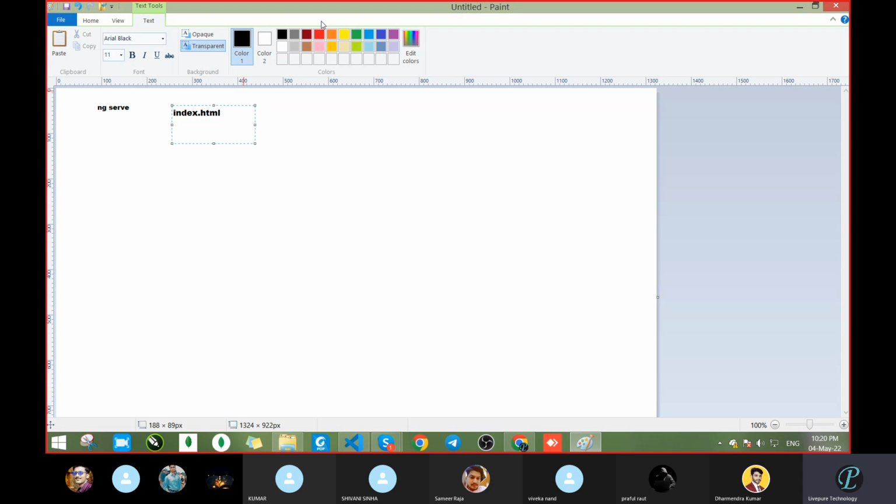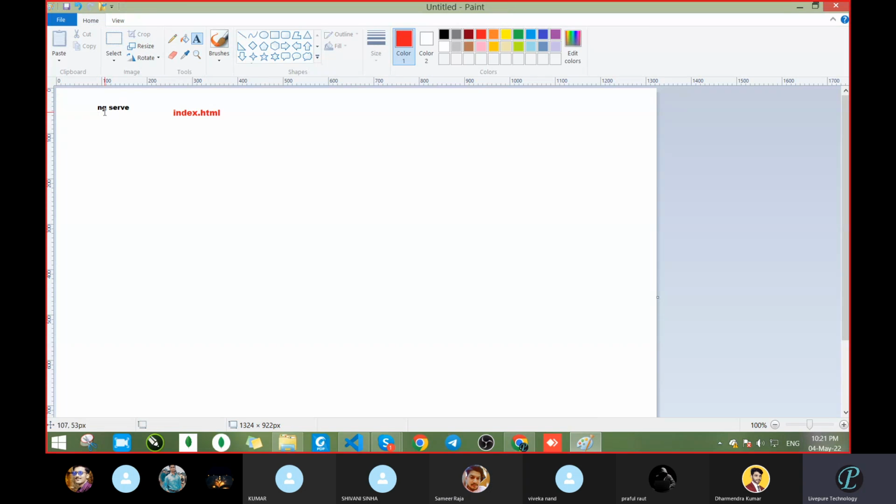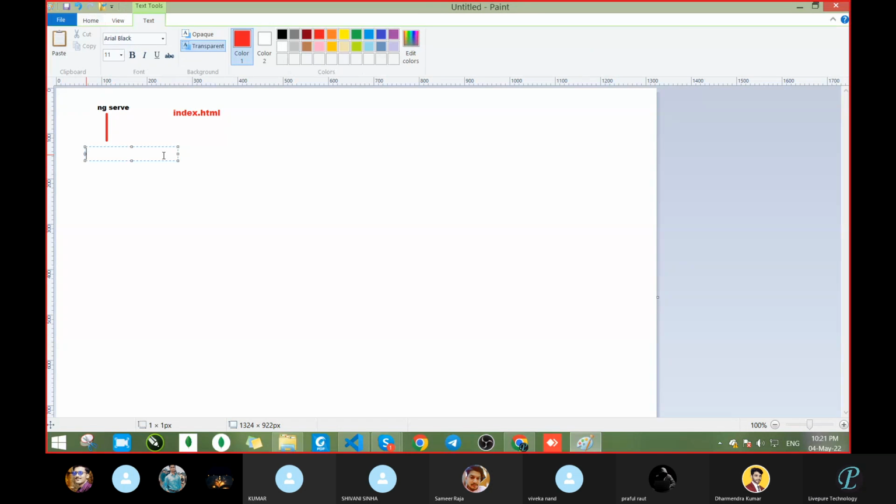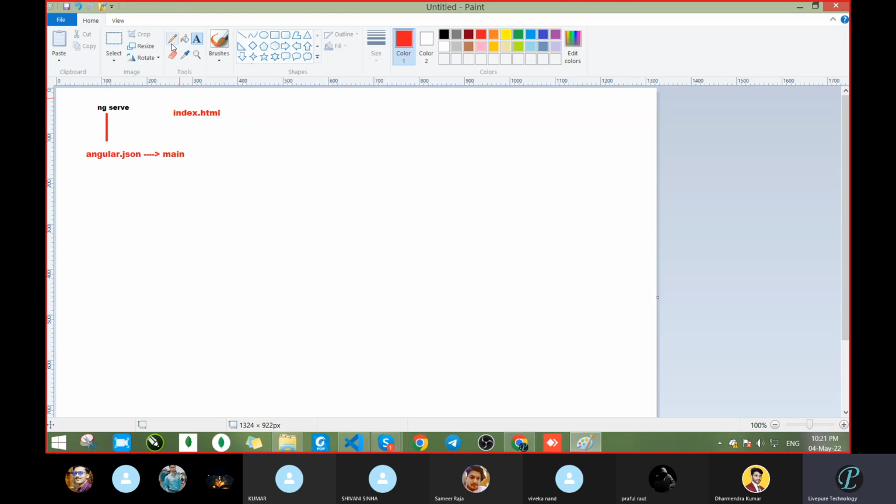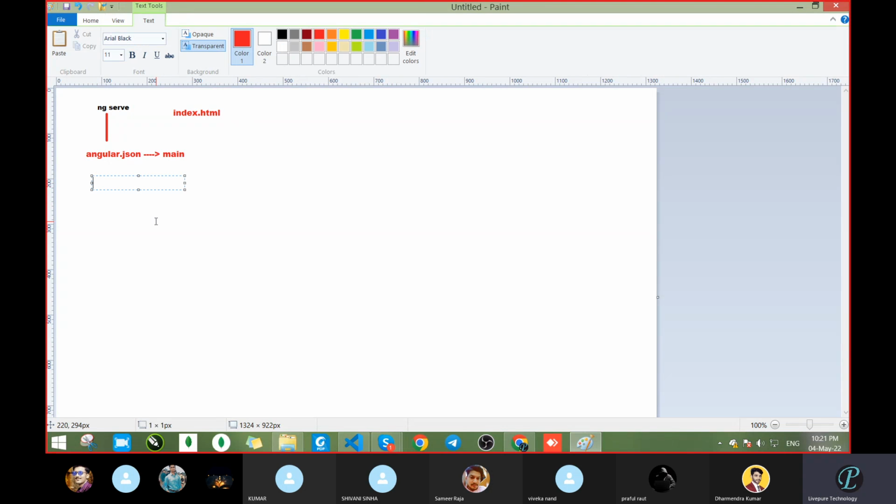Then, when doing ng serve, which file will it search? angular.json. Inside angular.json, what will it search? Main. After that, it will go to main.ts. So now we are in main.ts.